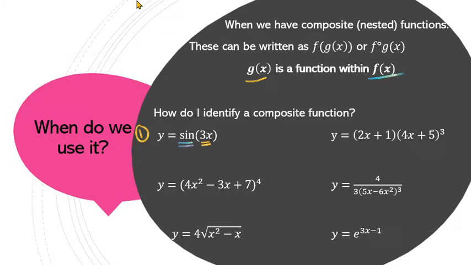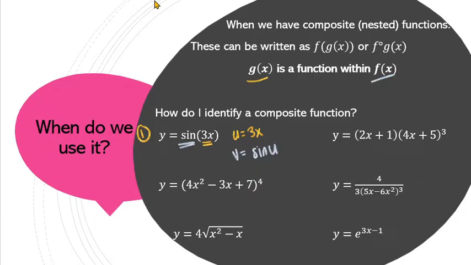And sometimes we like to say maybe u could be 3x. Substitute u for that function, and v could be sine of 3x, or sine of u. I'm going to switch this pen out. All right, we've retired the Galaxy pen and gone with silver just for being able to see it.